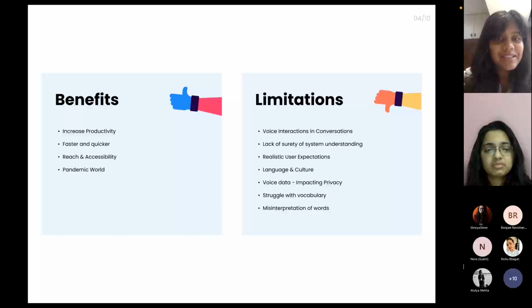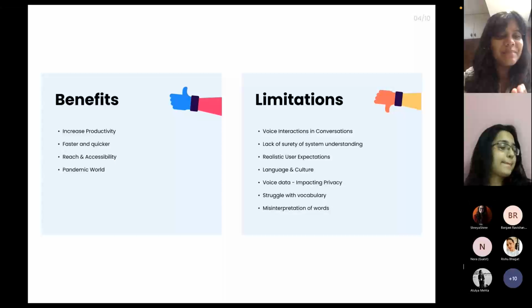Then it goes to reach and accessibility. I think this is one of the most important points. For many of us who have challenges in our everyday life, either mobility issues or where we're unable to see well, or we have other kinds of issues, and we're not able to interact visually or move around, voice interactions play a huge role in their lives. And this is not just for people who face this permanently, it's also for all of us who can face this temporarily sometimes. It allows us to use our voice to get our activities done.